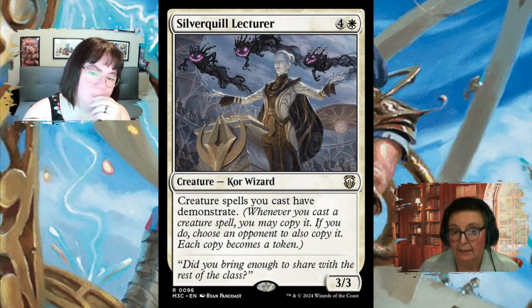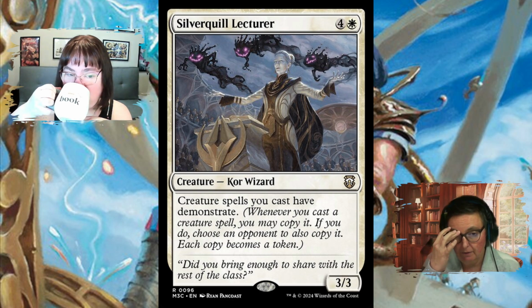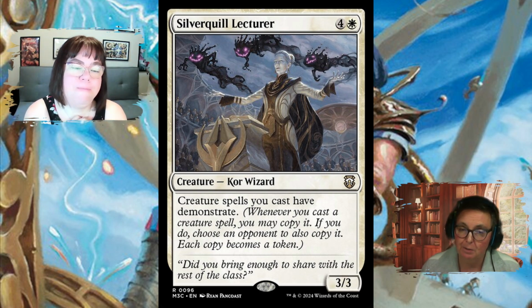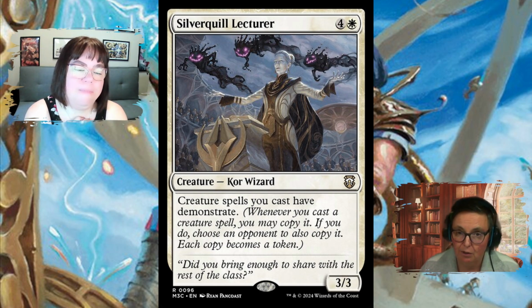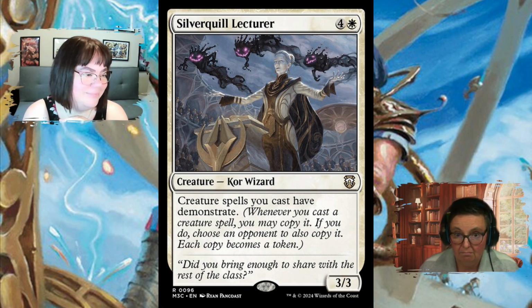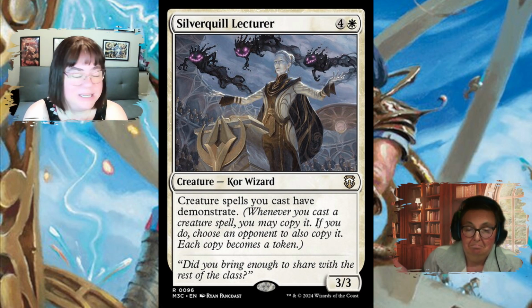You've got Silver Quill Lecturer, so this helps with the token thing here. It's 4 and 1 white for a 3/3, and creature spells you cast have demonstrate. That means that whenever you cast a creature spell, you can copy it, and if you do, you can choose an opponent to have a copy as well. And each copy is a token and doesn't go away. You can just use it, so you can make a copy of the little Razorfield Ripper if you want, or something like that. That's where your populate comes in. Basically anything.